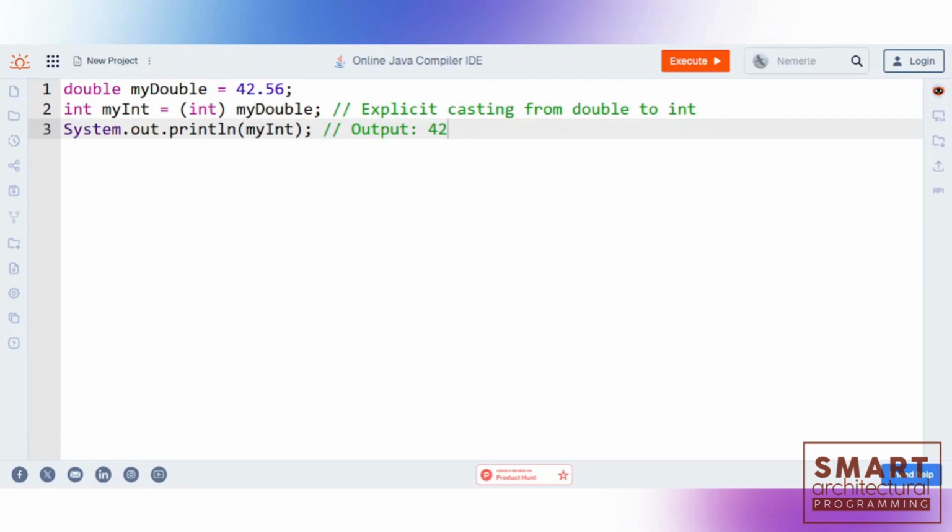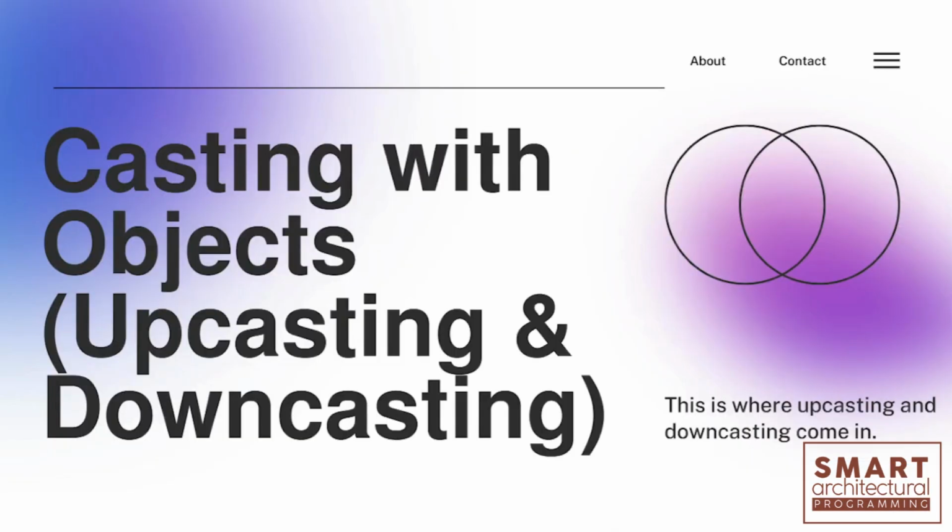So let's move on to the next thing now, because I think we understand at this point what explicit and implicit casting is. Implicit casting is just simply moving data from a smaller container to a wider container, right? Or data of the same type which has a smaller bandwidth to one with a larger bandwidth. And explicit casting is moving water from the larger container to a smaller container, or from a data type which has a larger range to one with a lower range, which usually truncates or results in loss of some data. Now that we understand that, let's move on to casting with objects, basically upcasting and downcasting.